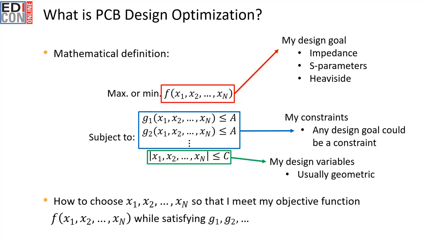And so the question in design optimization is, how do I choose my design variables so that I get to the objective function that I want, so I get to my design goal, while also staying within my constraints? This is kind of a simple question, but this is actually a very deep field of research, and I'll present some simple methods you can use to do it. At least I think they're simple, but there are open source packages that you can use to solve these problems, and I'll get into that more later.